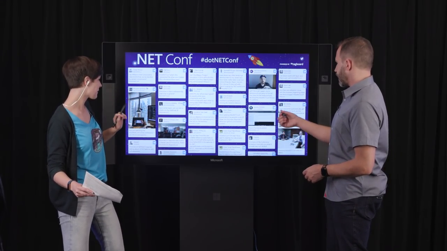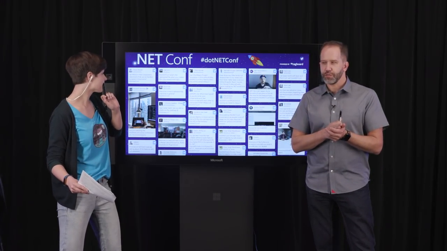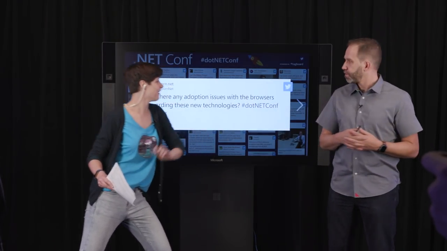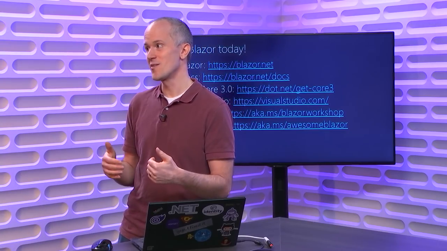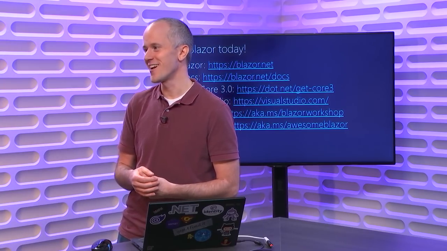Well, here's a question. I don't remember where it is on the screen, but it was a question about browser compatibility. Are there any browsers that we need to worry about? Is this something that works everywhere? There it is. For Blazor on the server, it works with all the modern browsers as long as you can set up that WebSocket connection. For older browsers, you may need some polyfills to get it to work, but those polyfills are available, and a lot of them are maintained by the community. For WebAssembly, you need a browser that supports WebAssembly. So if you don't support WebAssembly, you're kind of out of luck. So like IE11, you're not going to be running Blazor WebAssembly apps on IE11.